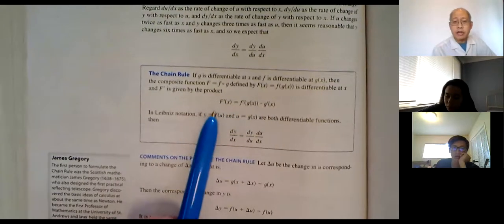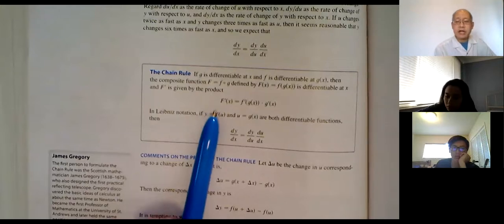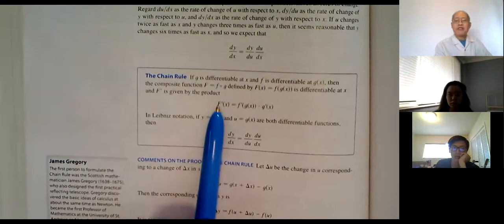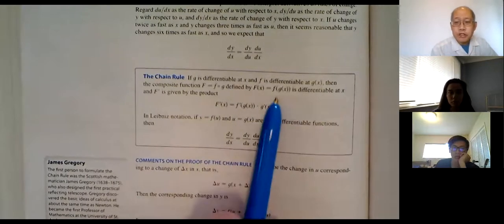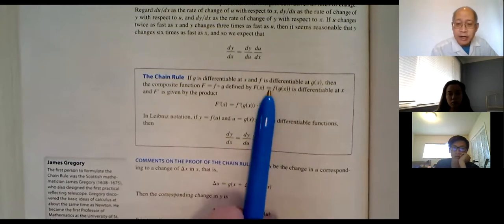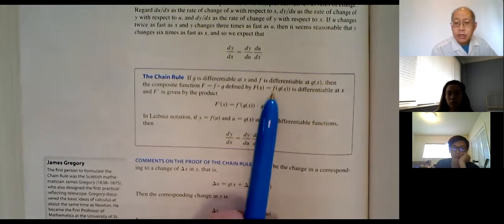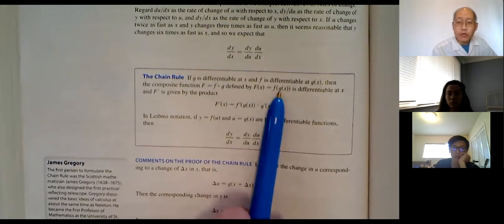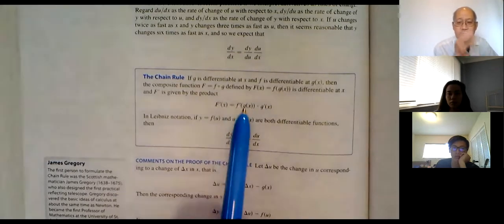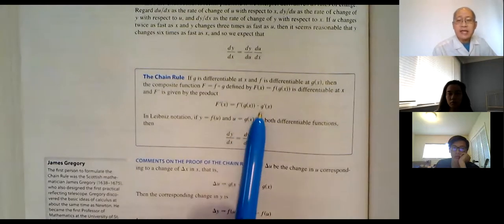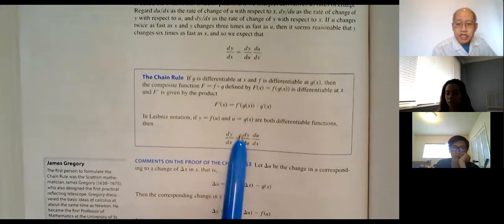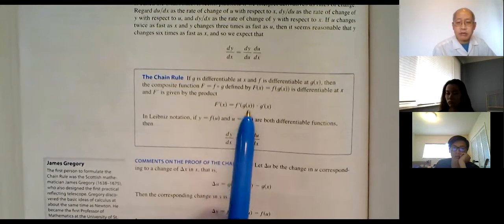So here's the chain rule. If you want to put it in your cheat sheet, you may. But here's the idea of the chain rule. Capital F prime of x: first you take the derivative of the outside function. There's an outside and inside function, f and g. You differentiate the outside function with respect to the inside function. That's the language we use. Say f prime of g of x, and then times the derivative of the inside function, g prime of x. You just chain them together. That's why it's called the chain rule.